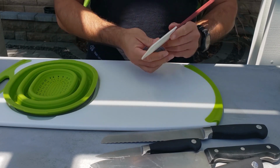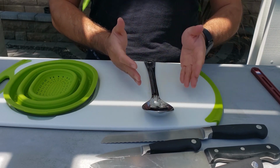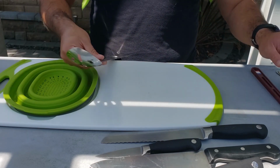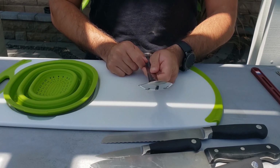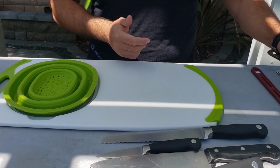Rubber spatula for mixing. We have a spoon. You can use a stainless steel spoon, a wooden spoon, a plastic spoon, whatever. The ones that are made for cooking. We have a slotted spoon. Obviously, it has slots in it, so that way you are able to pick up whatever you have and leave the juices or anything else on the bottom.